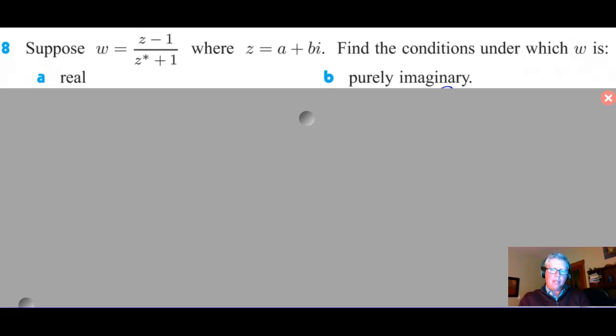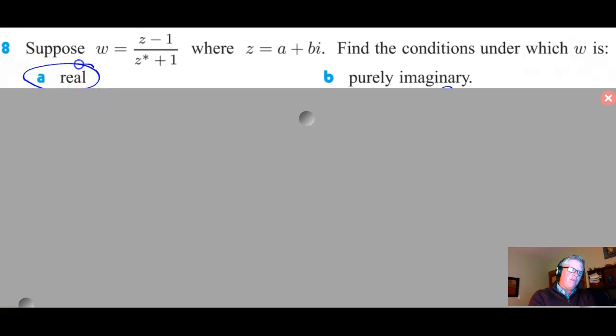All right. So if you want a 7 on the exam, you walk into here and you're like, okay, I can work with this. First of all, the z, and maybe you want to keep the z in there, maybe you don't. There's not a lot you can do with that right there. So we're going to plug in the a plus bi, and we're going to manipulate this so we have a real part and an imaginary part.